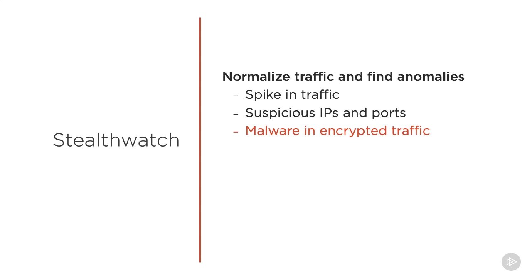Stealthwatch is even able to find malware and encrypted traffic without the need for decryption. Stealthwatch has its own concern index, and it uses machine learning to determine which anomalies could have the biggest impact. And if you wanted to, you could tie Stealthwatch to Cisco ICE or Active Directory, so that way you can correlate users to the traffic. This way, if there's an anomaly, you could quickly identify who is generating the traffic. This is especially helpful for insider attacks.